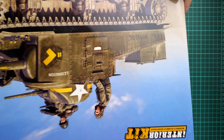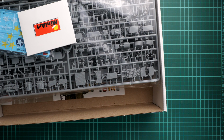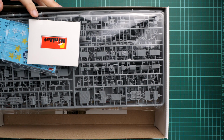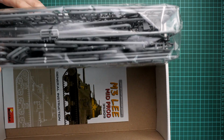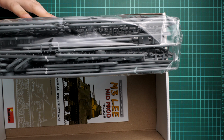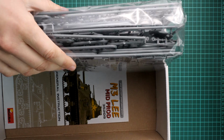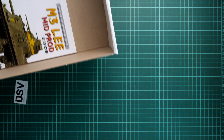So we are going to open it right now. It's a top opening box, and here is what we have inside. As you can see, packaging is really tight, and these sprues come almost on the same level with the top lid, so if you have a chance to open it, you can take it out. It's a sealed plastic bag, so you will be able to see whether parts are intact there or something is flying inside. But as you can see, everything arrived to me in nice condition, even though it went through the rough shipping process. And now I'm going to open this sealed plastic bag, so I'm going to need a second in order to cut through this plastic bag, and we will check everything together.